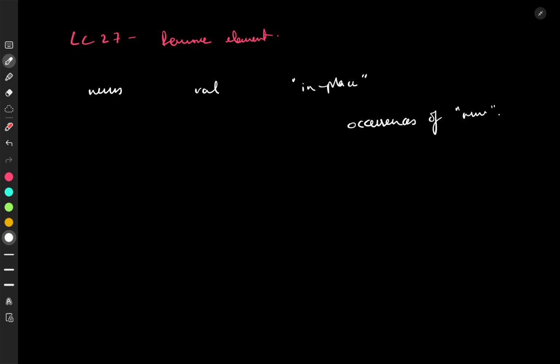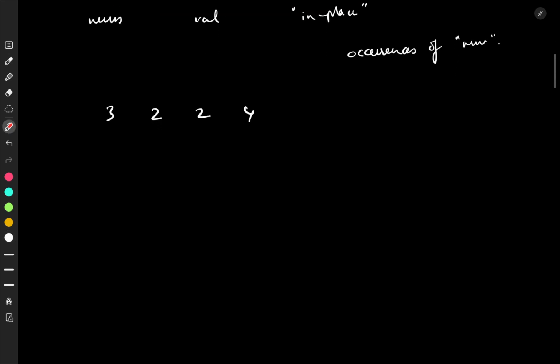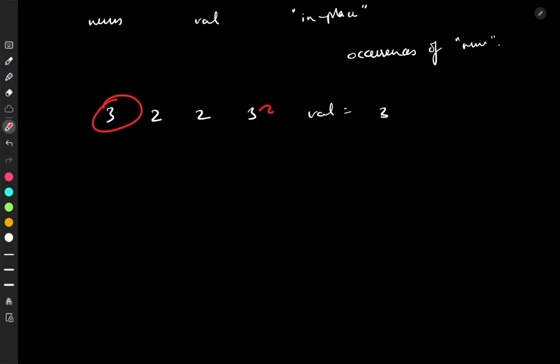So now that you understand what this means, let's move on to the actual question, and let's use an example to solve this question. The initial example that they have given us is 3, 2, 2 and 4. Also the value over here is 3. So you have a 3 over here, and the value is 3. The way that they want us to return this is that you see this 2 over here, you bring it to the first.